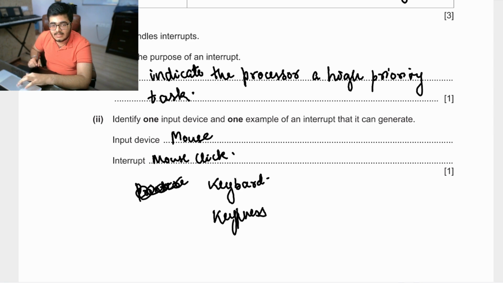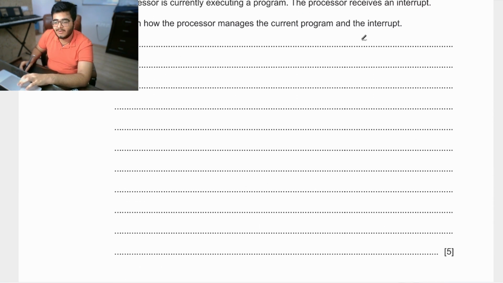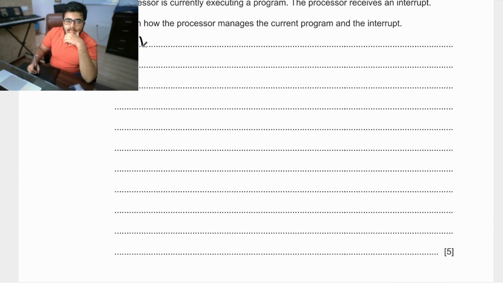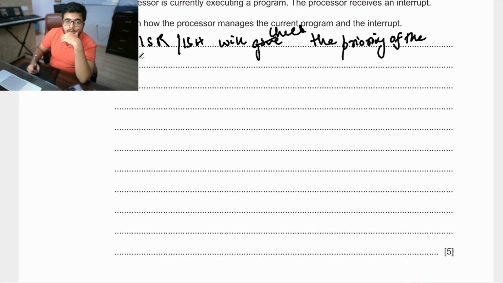The next question says, explain how the processor manages the current program and the interrupt, right? So first you will say an ISR, interrupt service routine, or interrupt service handler, will check the priority of the interrupt and place it into a queue.